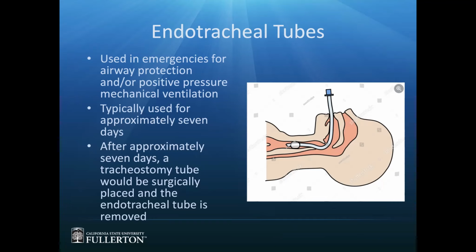So typically in surgeries, when a general anesthesia is going to be used, the first thing they do is insert the endotracheal tube. After they have a very light anesthesia, they'll insert that, and then they'll use it throughout the surgery. After the surgery, as soon as they attain a little bit higher level of consciousness, they'll just pull that out and they go on with their recovery process. So again, typically used for 7 days.